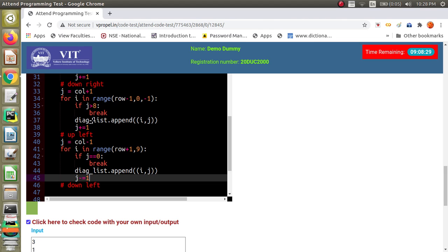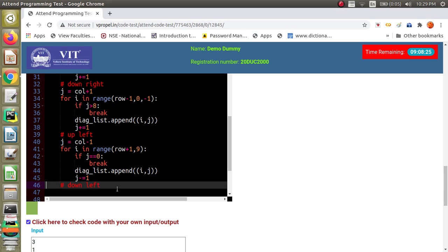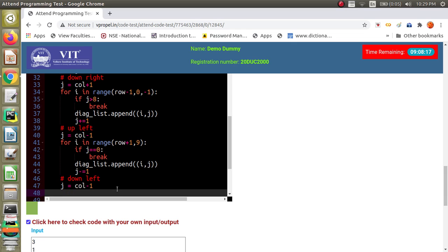Okay, the next one is down left. When you are going to move down left, both are going to decrement. So let me say j equal to column minus 1, for i in range row minus 1, and you will go till 0, and the step value should be minus 1, right?